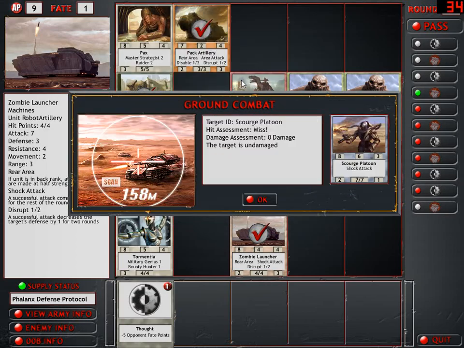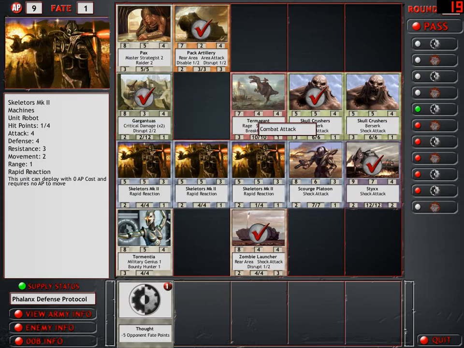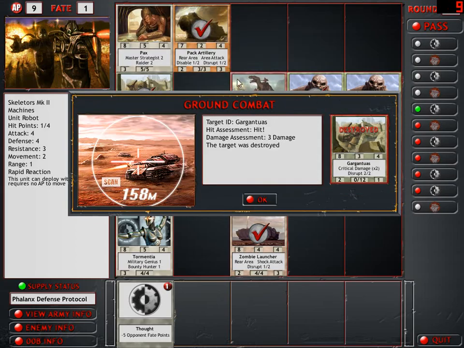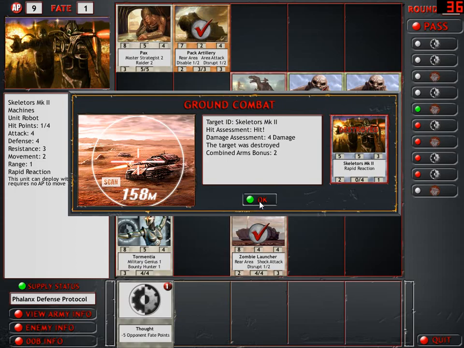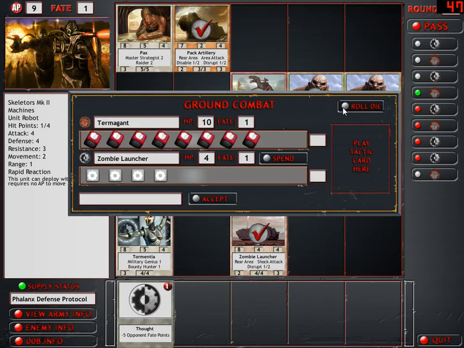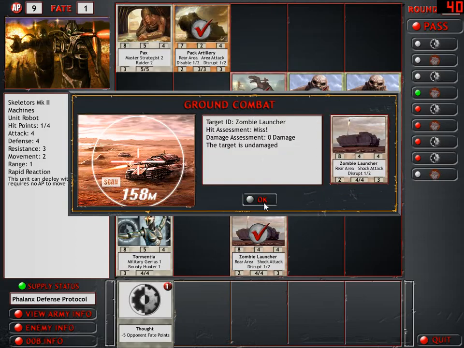They fail to shock attack our Scourge Platoon. We will use the heavily damaged Skeletors next against this Gargantua, because it'll be attacked very soon by the Termagant. And we destroyed that Gargantua as well. That will kill it. Our Skeletors MK2 are destroyed. That will allow it to have a free breakthrough attack. Strength 8. That's right, it has Rage against our Zombie Launcher. Thankfully, it didn't damage it.